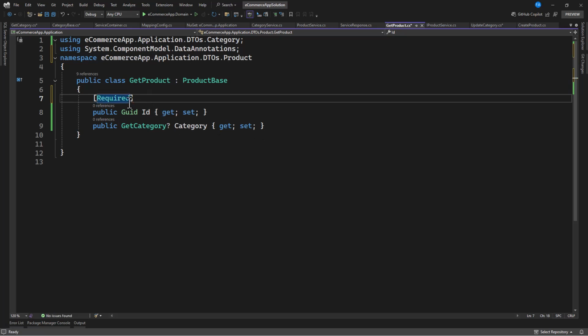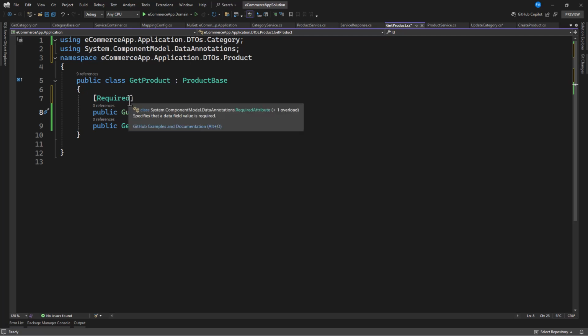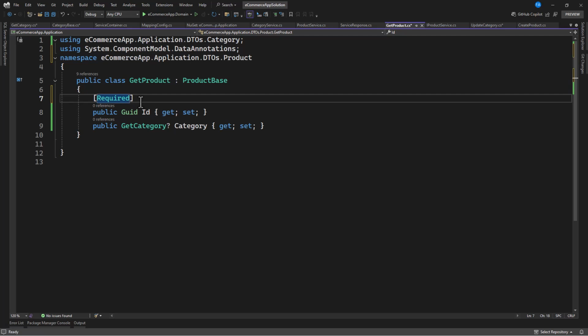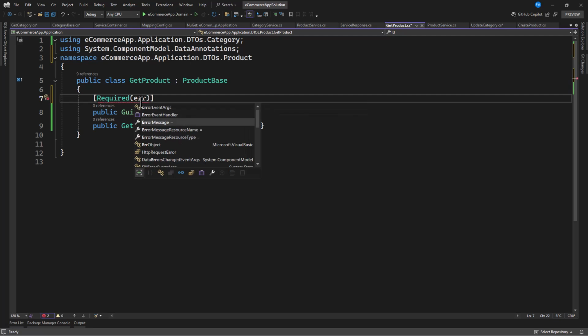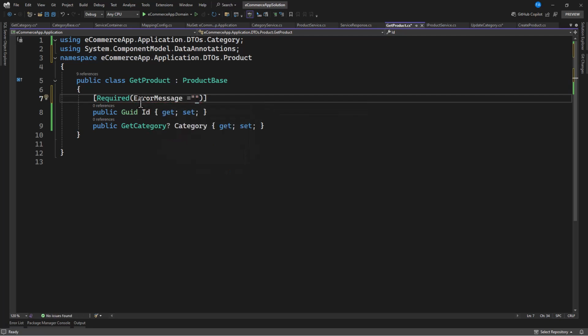And in here, we can specify a custom message. Default is going to pick this name and then say this is required. But I know you can customize, you can override that and put in your own customized message. If you want to do that, then open a bracket, and I can see from here we have ErrorMessage. You can then go in and specify your error message in here. But since it is the same as what you're going to be doing, you want to maintain the default one.